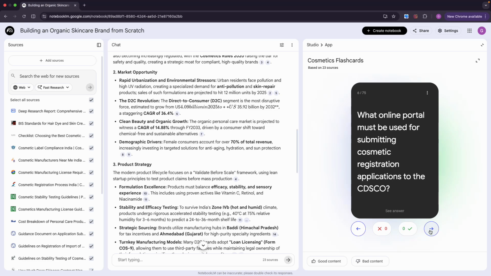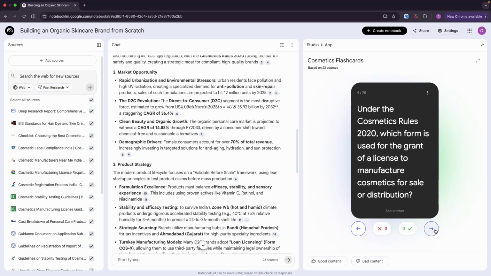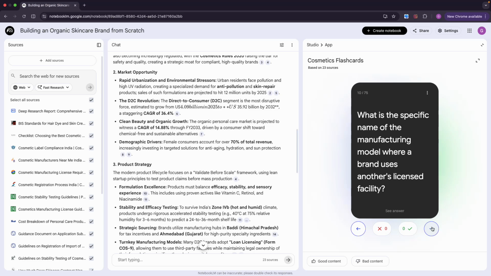It's kind of a quiz where you can create it and use it in your company all-hands or any business meetings, just to create curiosity. Or in school, you can create a quiz based on a chapter, where you put the whole chapter over here and ask NotebookLM to generate a flashcard. So this is the simple feature over here.